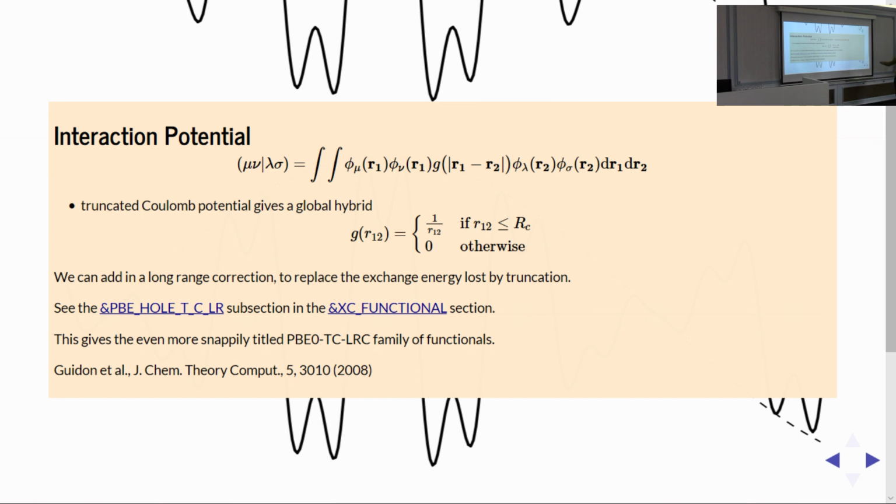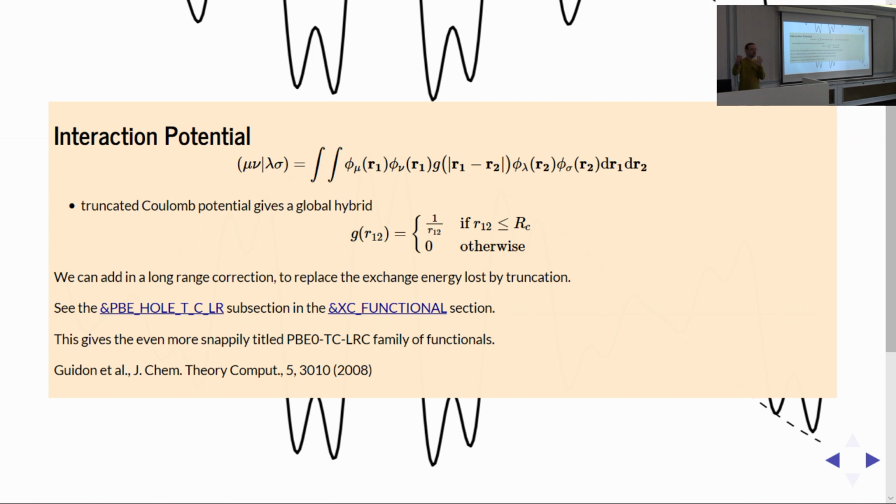And the snappy name, if we use PBE for this, we've christened this. What we can do is add in some sort of long-range correction, some approximate density functional based interaction for the bit after the cutoff. But as I'll show at the end, I think probably the best thing is just to have a large truncation radius, and if that's greater than 6, 7, 8 angstroms, then you essentially are making virtually no approximation there. I should say this cutoff radius can't be larger than half of your box size.